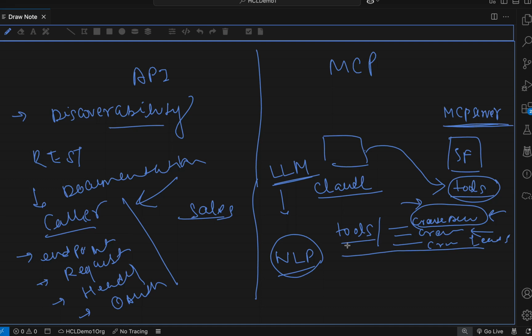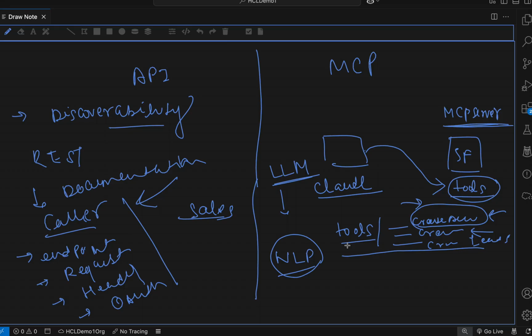So discoverability is the first point related to the difference between the API and MCP server. And the difference is not just the convenience, it is the difference between a system that requires a human to set up the system, that is any API, versus a system that any AI can use independently without any human involvement, right?